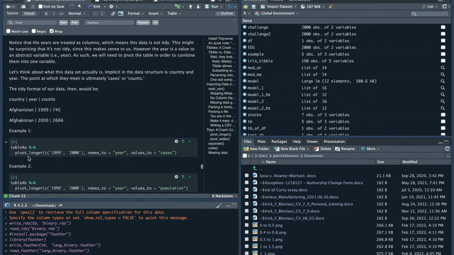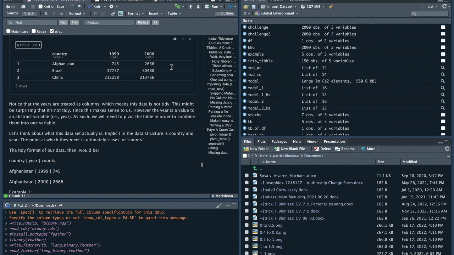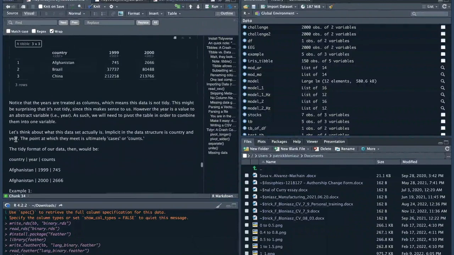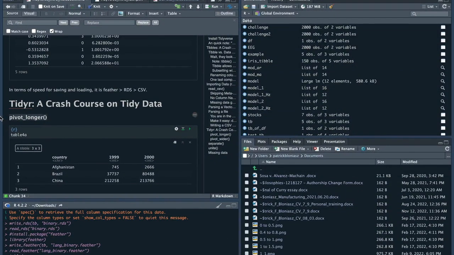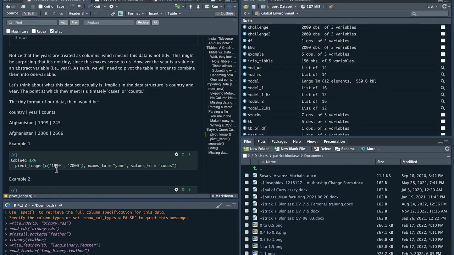And so it actually turns out once you visualize what you need to do, so country, year, counts from this original table, the command's really easy. You can do it in 2 lines, technically even 1 line if you would like. But if we're going to use the pipe here, we're going to call up the data set that we want to alter. We're going to pipe it, and then we're going to use this function, which is pivot longer, and we're going to pivot the data in a way that fits our tidy format.